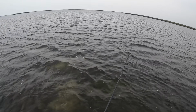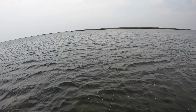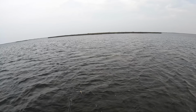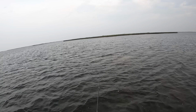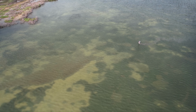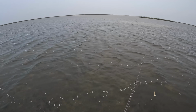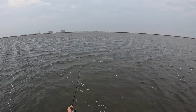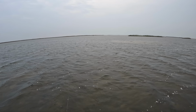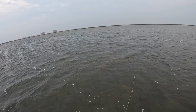We were just fishing a pure grass flat. Now we're coming up to an area, actually right next to this island. For whatever reason, it starts having these nice, a little bit deeper potholes, so they can hold some stationary fish, rather than the roaming fish just on that pure grass. There's a fish.